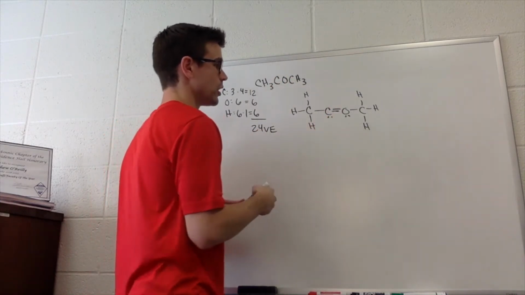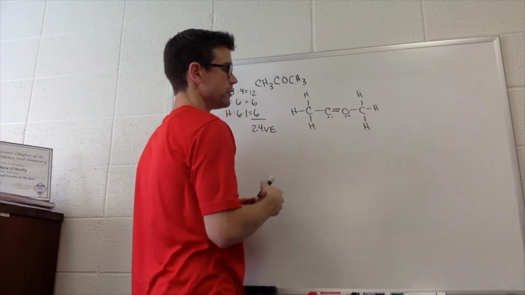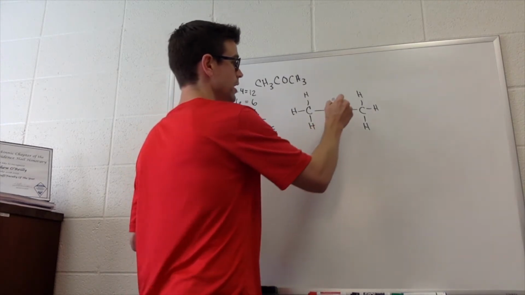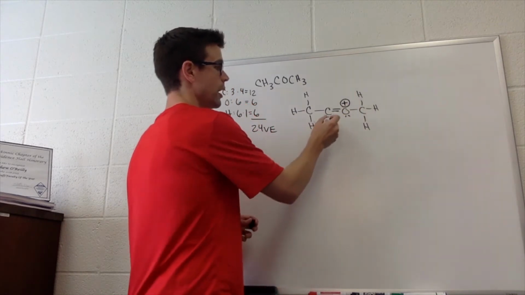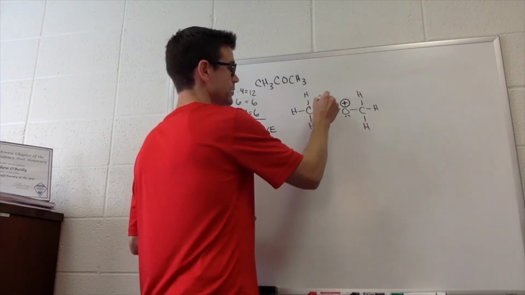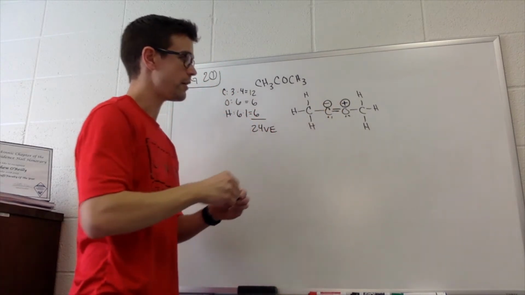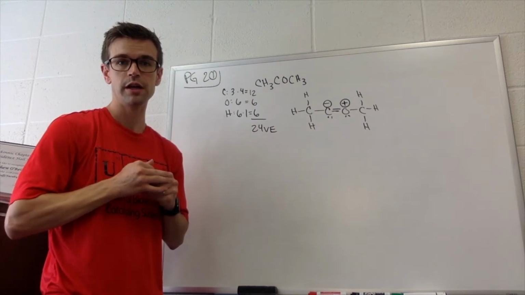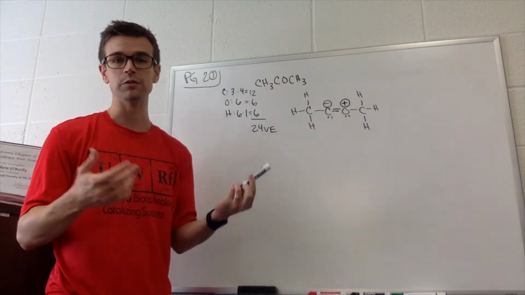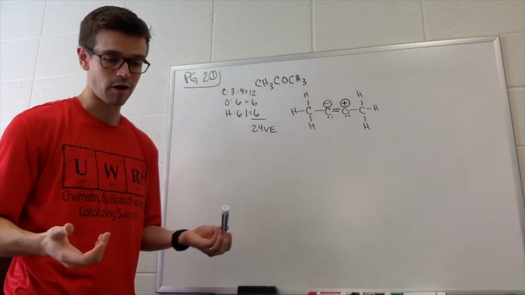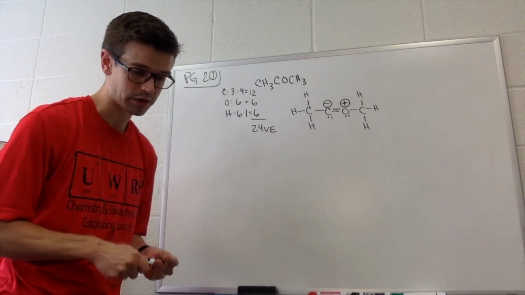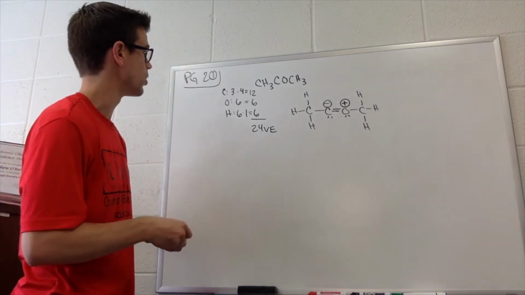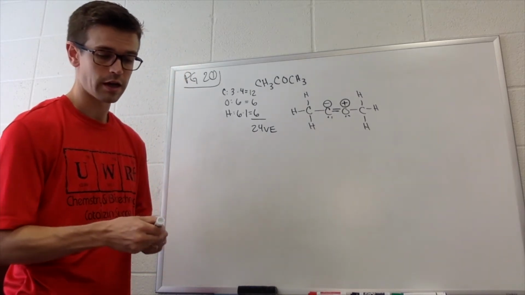But if we look at this structure, oxygen with only 1 lone pair of electrons is going to be positively charged, and carbon with 1 lone pair of electrons is going to be negatively charged. So there would be some charges on this condensed structure if this is the actual structure. But it turns out that there aren't any charges on this structure. So that's actually one thing that maybe we should have drawn on the previous page.